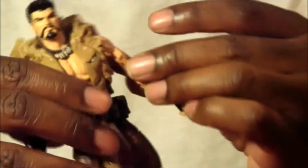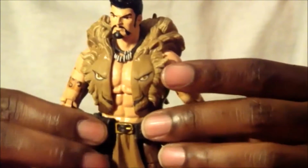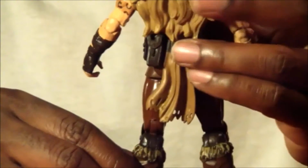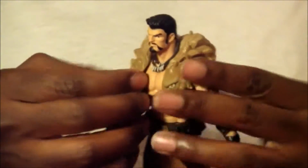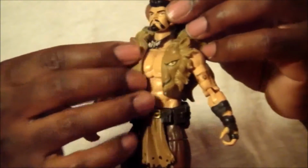You have here, it's painted, the bicep straps, and all the straps here are sculpted. These ones are not. He has the belt here with all the pouches and everything, even down to his boots. He's got this skull in his boots, and it's got the fur sculpting on there, and even here in the back. The vest is removable if you want to remove it. You just have to bring it back and take it off, so you can have him shirtless like that. And he has a little necklace here.